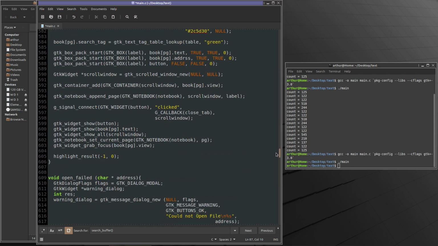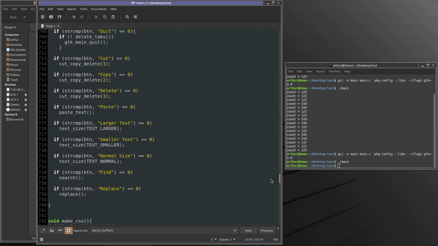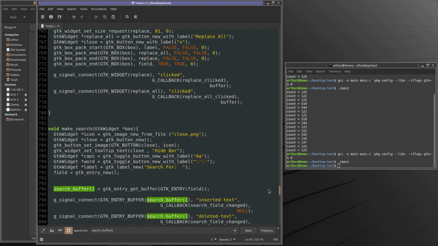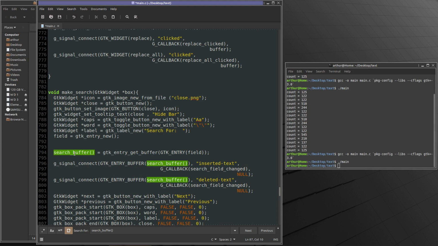Now down in the search bar, we can take this out and we'll go GTK entry buffer buffer. So we declare it here really just to make the compiler happy, because otherwise it's going to be like, oh, I can't see that.